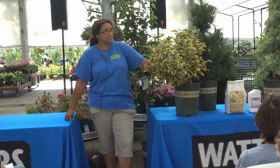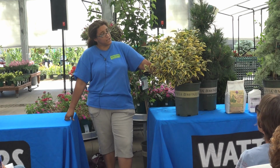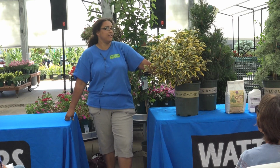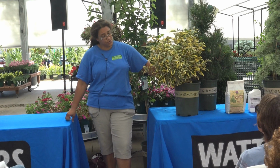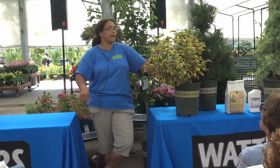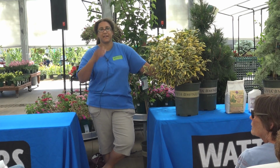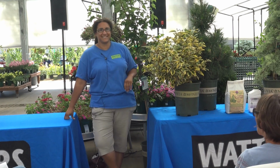Well, I like that it is in hedges. I'm looking for a hedge. If you want something you can hedge, then the Photinia works very well for that. The constant trimming actually helps to encourage new growth, and really helps to bring out that redness of the Photinia, because that's what everyone wants it for. And the deer don't eat it. And it takes half the water and it doesn't get mildew.